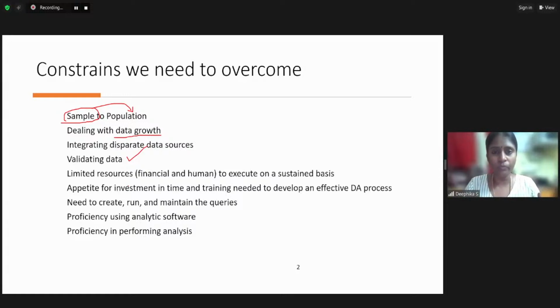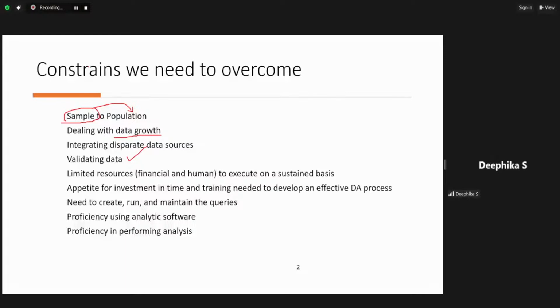All this we need to evaluate. These are constraints that we will be working with. But once you cross these constraints, you will be able to explore an extraordinary path where you will be getting insights from the data.